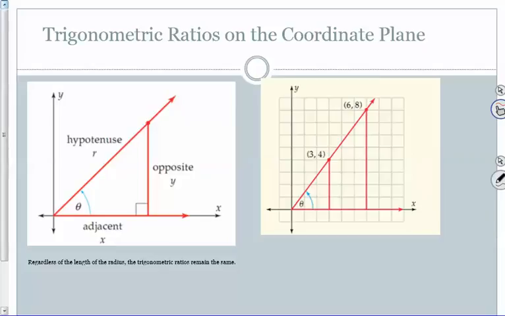All right, so with this, it says the trig ratio is on the coordinate plane. If you could think about this, here we have an angle, and realistically, if I say that this is a standard position angle, how far it moves in the x direction, left or right, we can call that x. How far it goes up and down in the y direction, we'll call that y. Because I mean, you could just move it around. And so then this is some sort of radius if we're thinking of our unit circle.